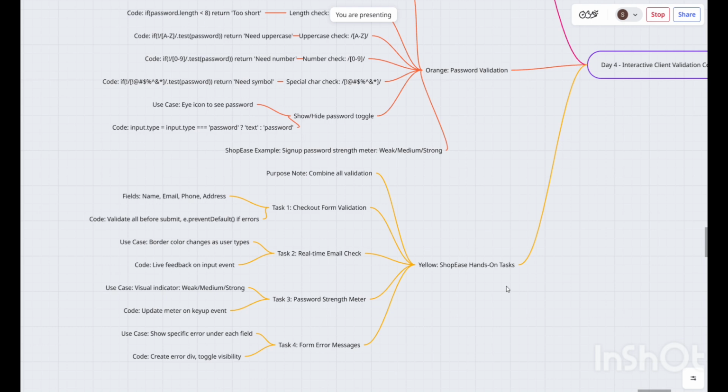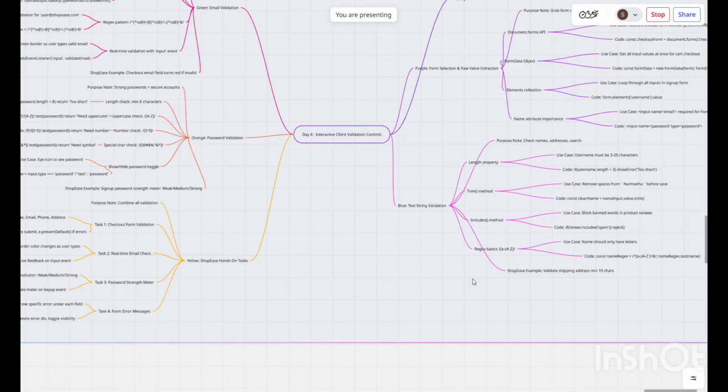And next the password validation using length, uppercase, number and special character checking, from capital A to capital Z, 0 to 9, and regex for special characters, meaning we use special characters and punctuation marks for the password and email validation. And show and hide password toggle: an icon the user clicks to easily see the password, like password123. We need to declare it as a toggle password. Users make typos in password fields, so let them verify easily.